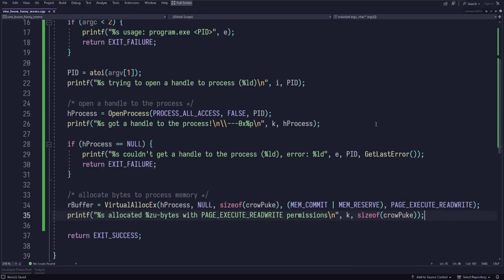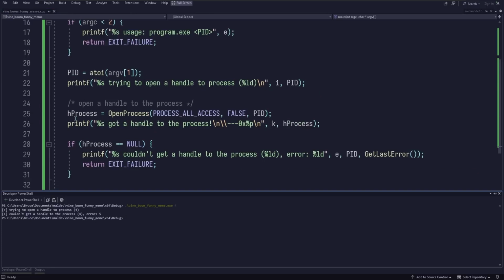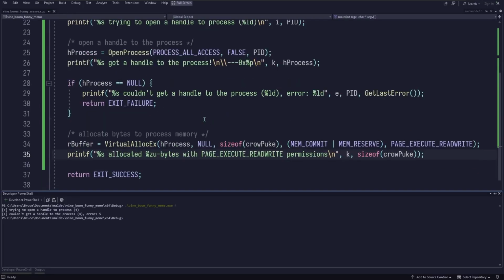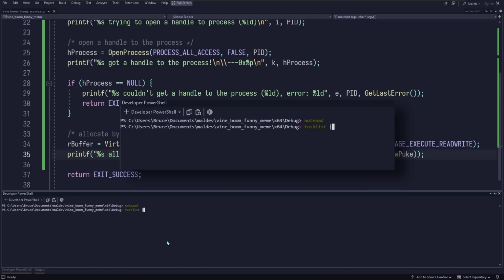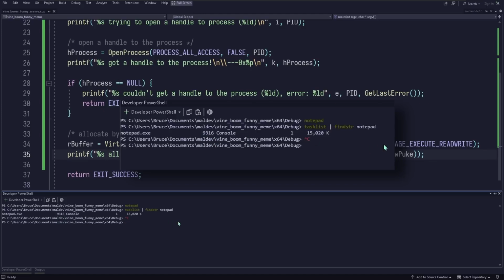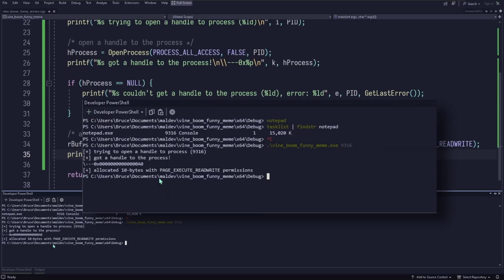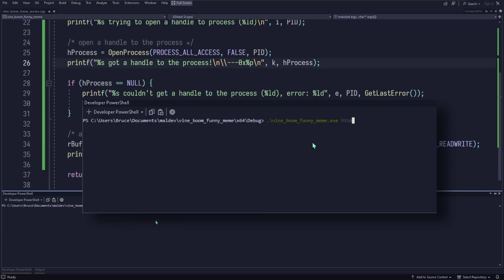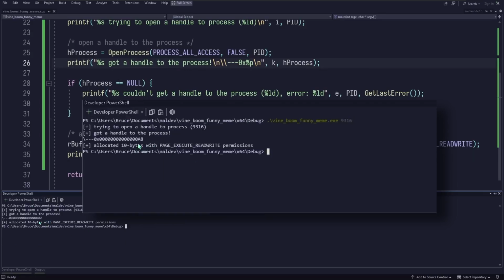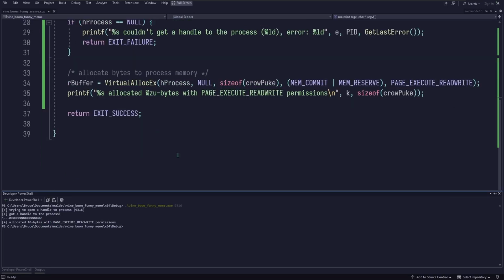Okay, let's see if this is working properly now. Let's try it. Because we want to actually get past this check, we should supply a legit PID. For that, I'll just spawn in a notepad. All right, and then we can use a simple command. See over here is the process ID. Let's see if this works. Right, it's working. So we can see that we got the handle. This is our actual handle. So let's do that again. Yeah, so we can see all of our expected output. We get the handle. We see that we've allocated the size of the payload with the permissions, and yes, you also might be wondering, Notepad is still alive.